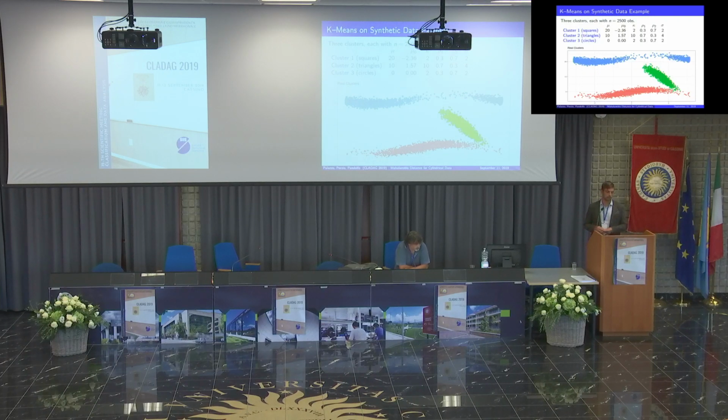And in conclusion, we are going to test our distance by using k-means clustering. What we did, we just applied k-means by using our modified distance, and we compared those results with the Euclidean one, with the classical k-means. We have a synthetic data sample with 3 clusters. The first cluster is the blue one, highlighted with squares. The second one is the green one, highlighted with triangles. And the final one is the cluster highlighted with circles.